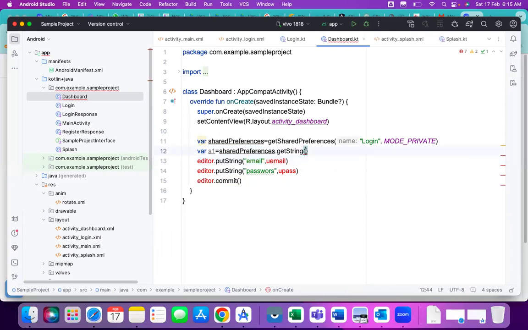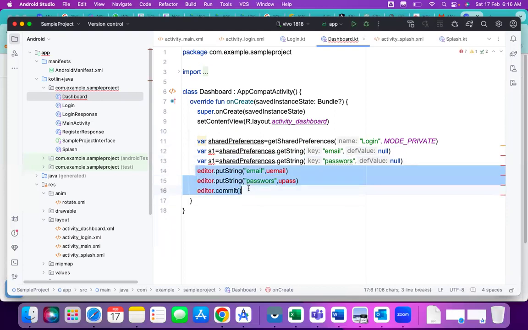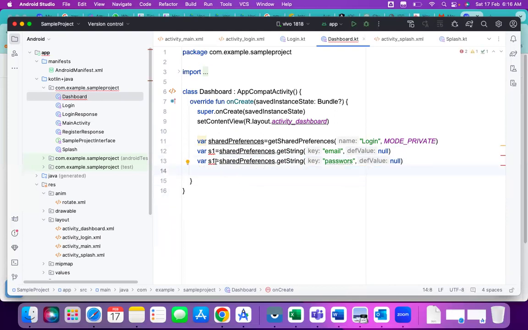Whatever key we've written there, it should be written in a proper way. And the second one, you can leave null. Otherwise, we cannot get the data here. If the key is mismatched, we won't get the data. That's the reason. This is case sensitive. That's the reason whatever key we used, you should write properly.